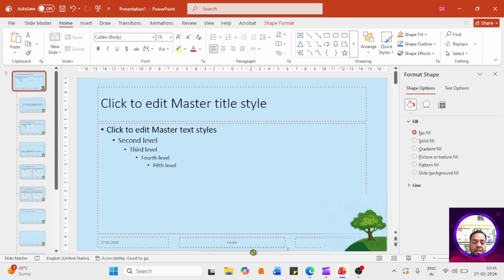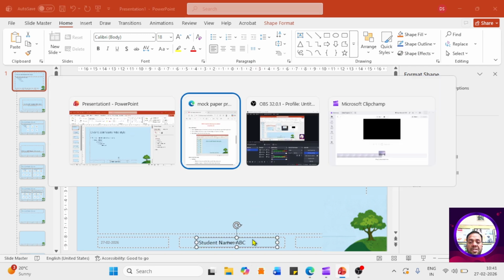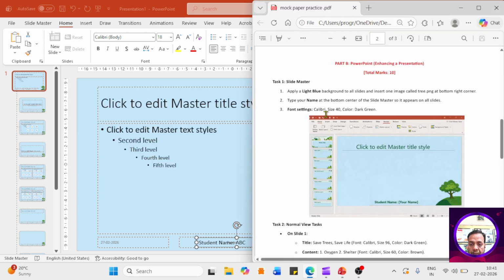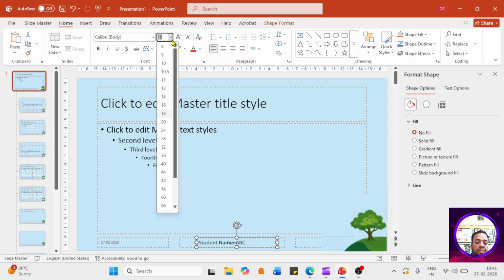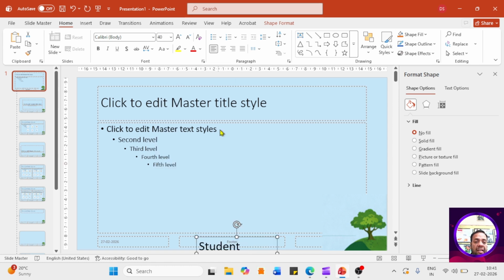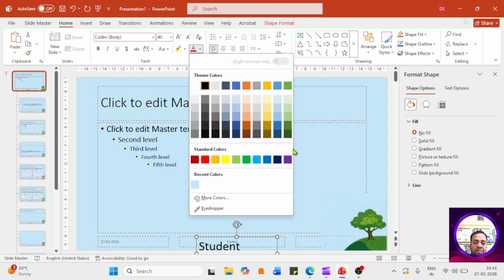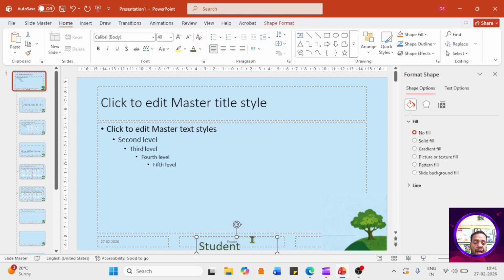Student name ABC. As per the instruction in the paper, the size of the font is 40 and the color is dark green. Okay, so let us apply it. The size of the font is 40, and the color is dark green. Let me go to the dark green. And I have to ensure that it is visible on my slide properly, like it is visible in the screenshot.